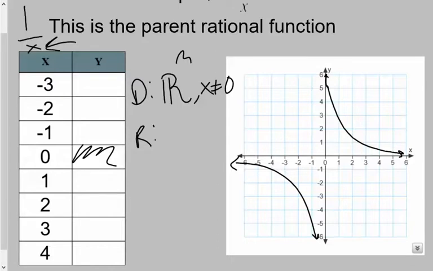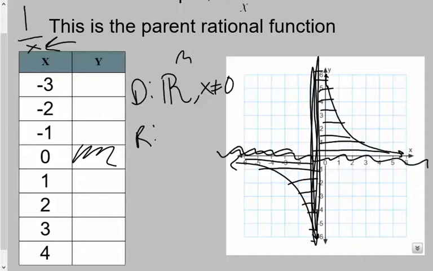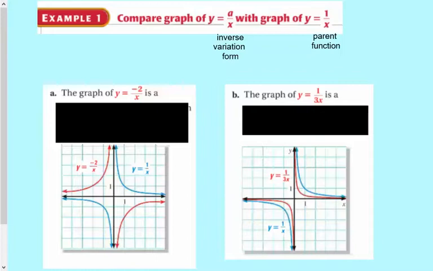And then if we look at our y values, here's our y's up and down. There's a y value here, here, here, here. There's y values everywhere except for at one spot. There's no y value at 0 right there. So we say the range is all real numbers except for y cannot be 0 in this case. And this is going to be the case for the domain and range for all rational functions basically, for the most part, except the values are going to change.